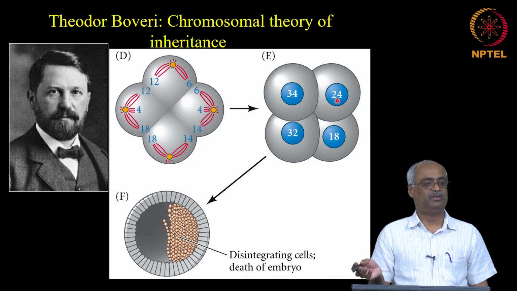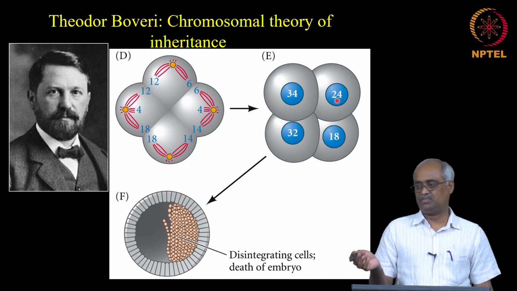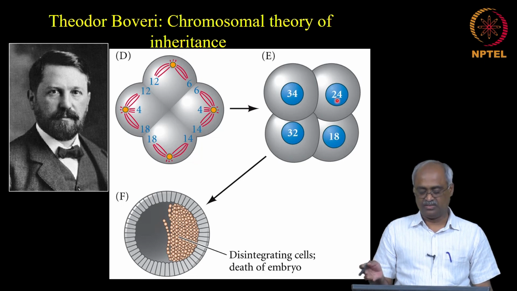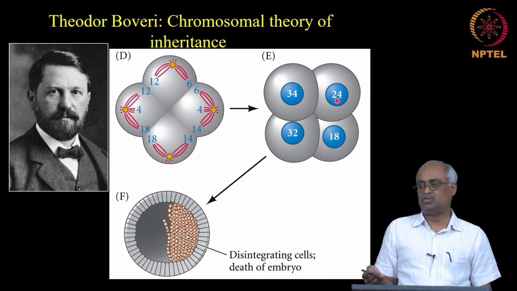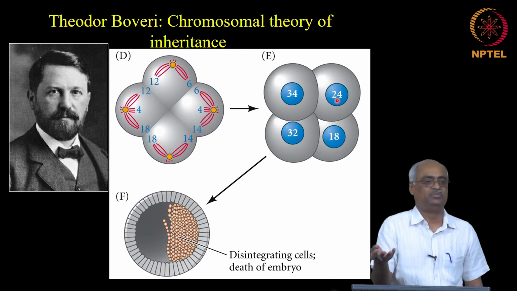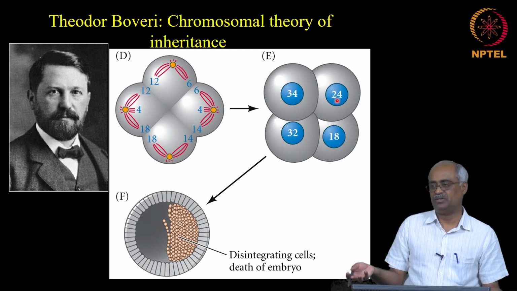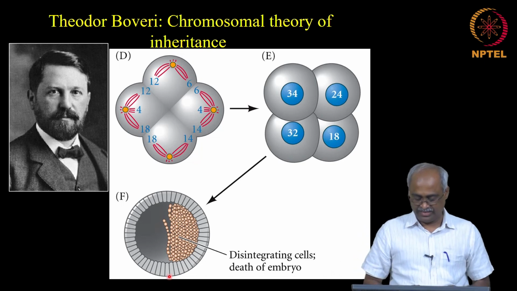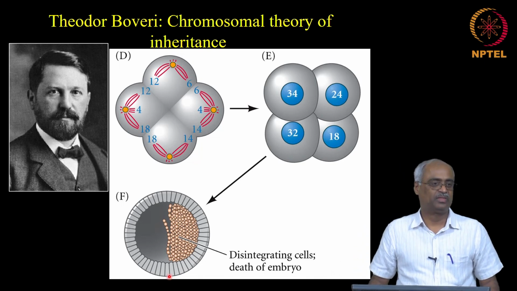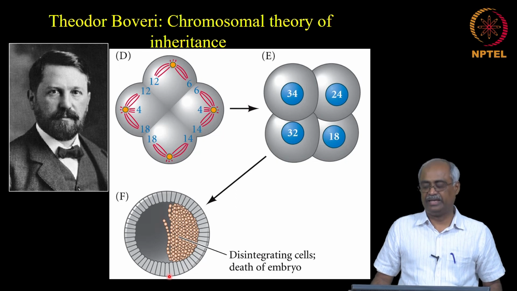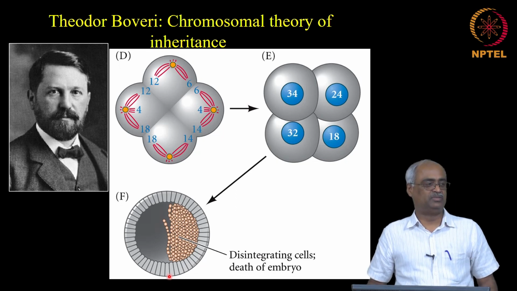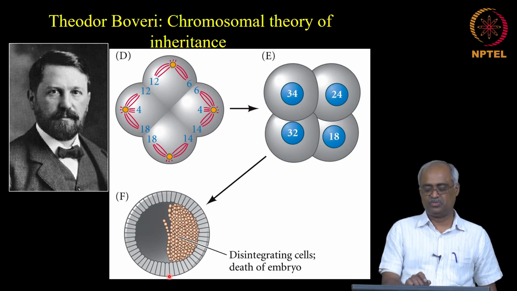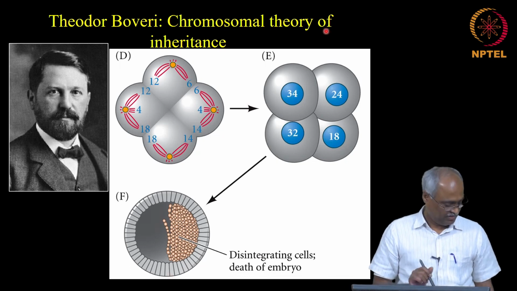At a point it should have divided into 2 cells, and each one having varying numbers of chromosomes, and he isolated blastomeres and showed that when chromosomal abnormalities were there, they just did not progress further in cell division and died. So, here you are seeing an embryo disintegrating, cells dying, and death of the embryo. So, this is one of the evidences indicating that normal embryogenesis requires a normal number of chromosomes. So, therefore, chromosomes matter.